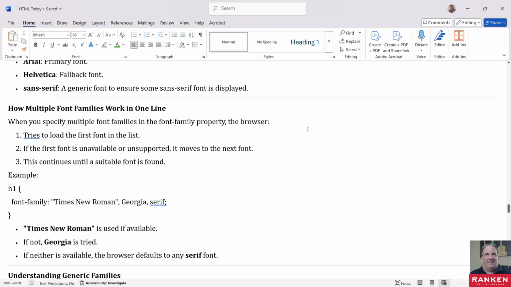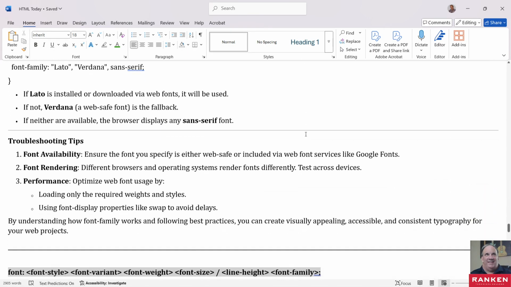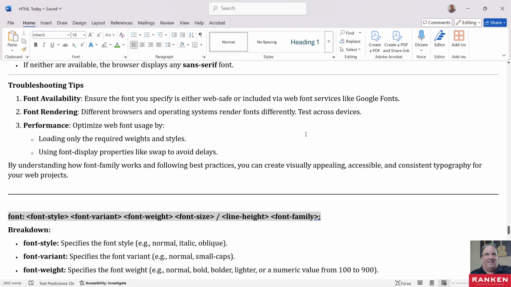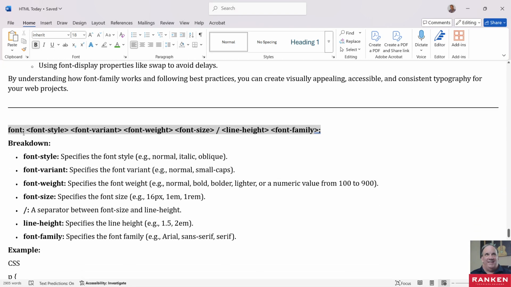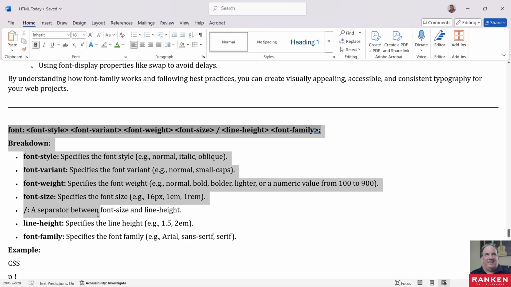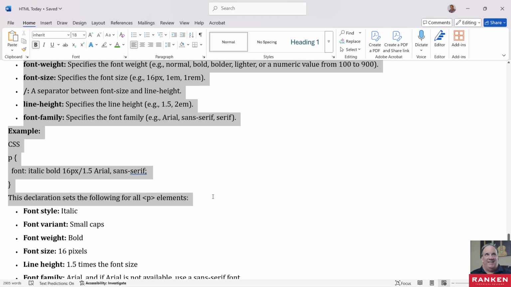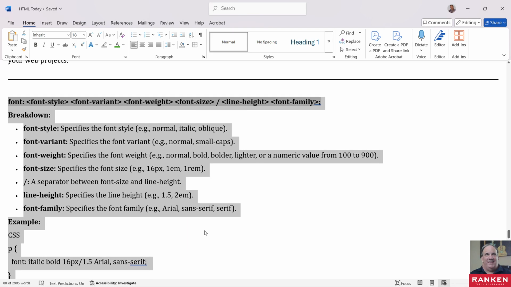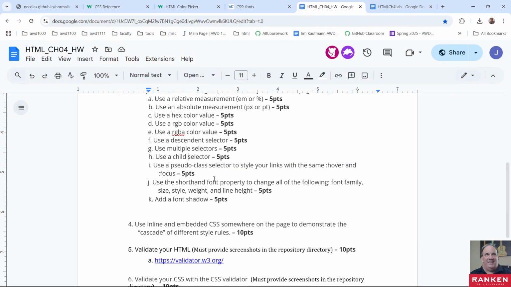Oh no. So here, this is kind of that shortcut to do that. And here's an example. I can send you that as well. I'll include that in an email as well. So that's the shorthand font property to change different things. You can change different things all within one line.